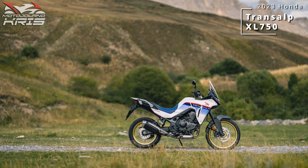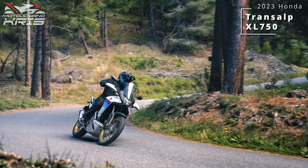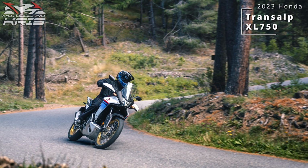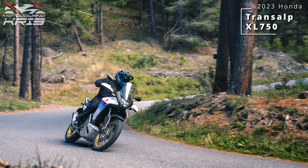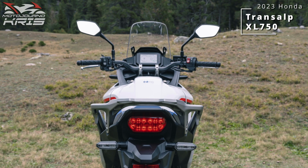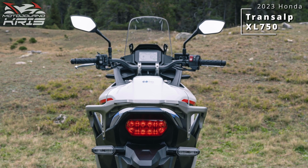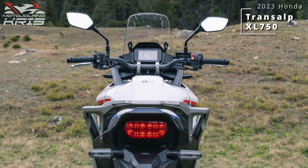The swing arm is apparently from the same castings as the CRF 1100L, but in an aluminium exclusive to the Transalp. Honda also boasts premium suspension with 43mm separate function Showa forks, running 200mm of travel, while the Showa shock runs the ProLink linkage. Both only offer preload adjustability however, meaning you're going to have to upgrade to the Africa Twin for a more adjustable suspension loadout. There is 190mm of travel at the rear though, with ground clearance at 210mm in total, which is pretty generous.